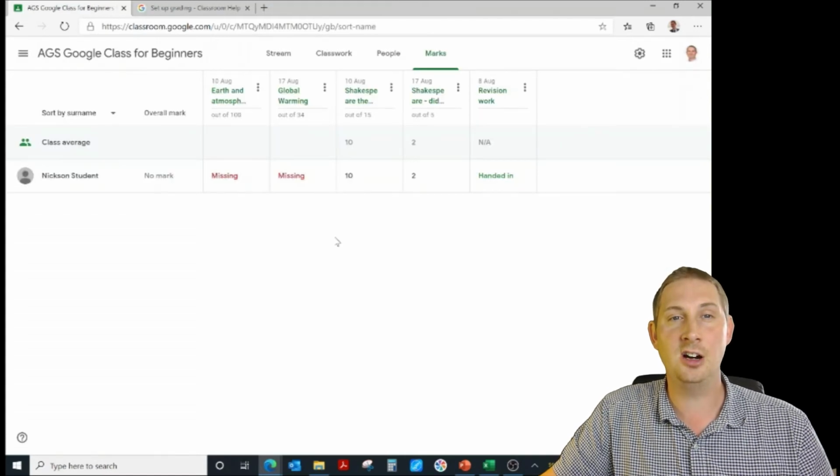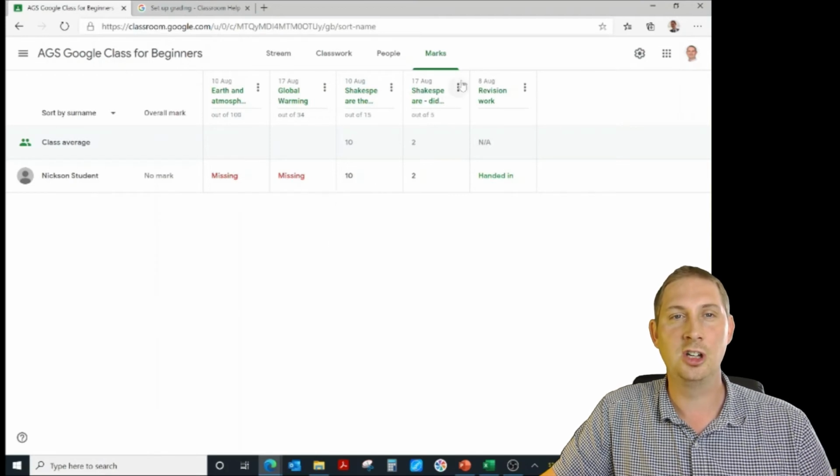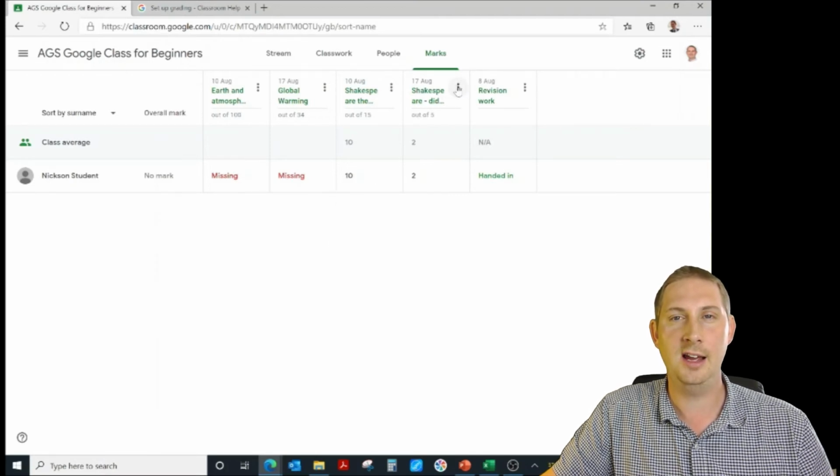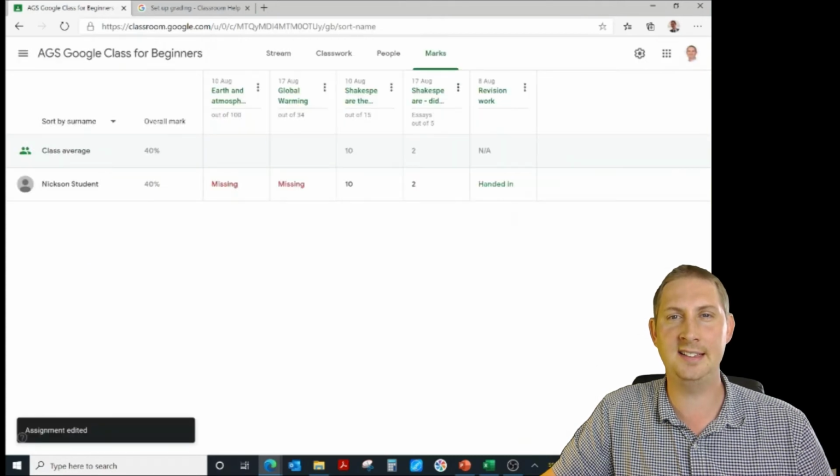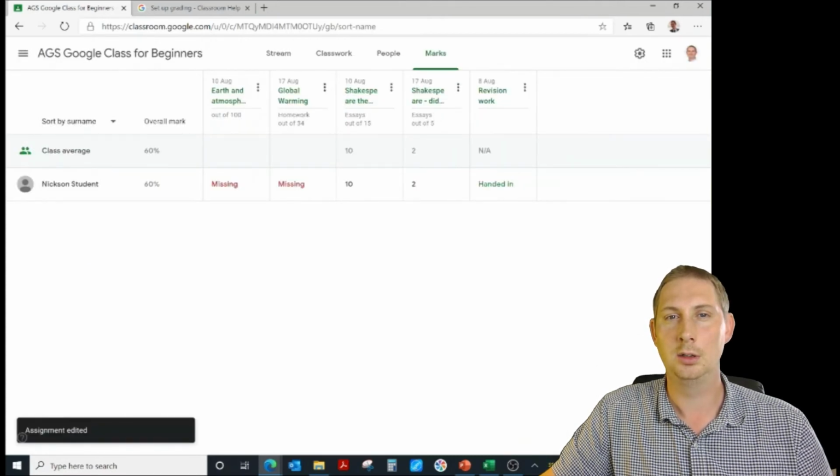If you decide halfway through the year that you suddenly want to start using these, you can of course go to your gradebook, edit the particular assignment and select the category, and it will now say that's in the essays category there. Complete this process for a few assignments and it will calculate an overall mark for the student here.